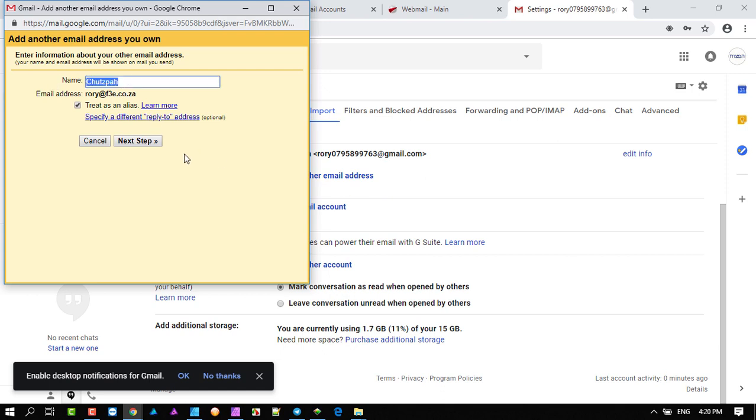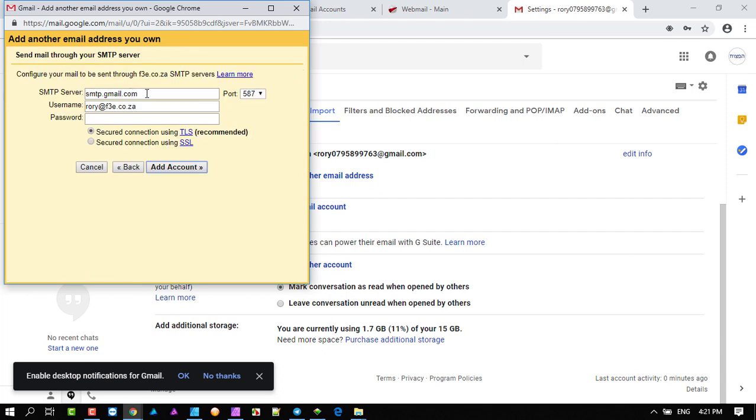So the name will be here, you'll say as Rory Townsend. Okay, you can change this later again. So it's going to send it as Rory Townsend coming from email address Rory at F3E, and it will treat it as an alias. I'm not clued up on explaining alias to a T, but it's disguised the actual Gmail account as if it's coming from Rory at F3E, because it's got authorization into that account and the password login details, so it can do it on behalf of Rory at F3E. Okay, so we go next step.